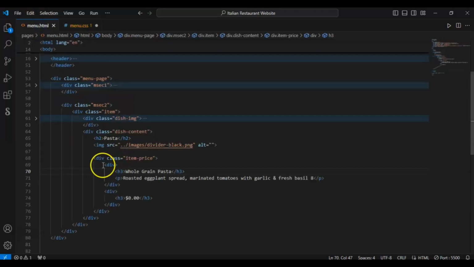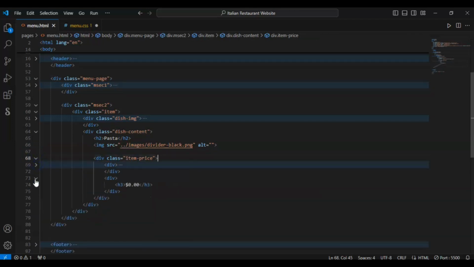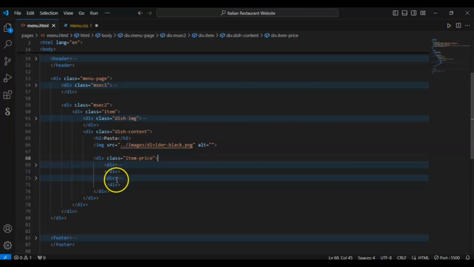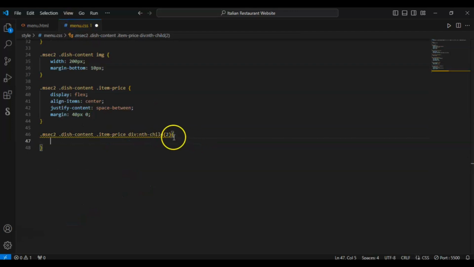So we are targeting this one div, our nth-child second div. You can see this is our item price div, and it has two divs, first and second. So we are targeting the second one which contains the amount.